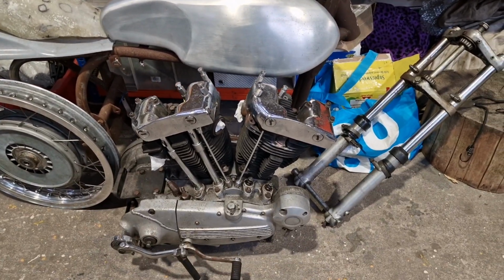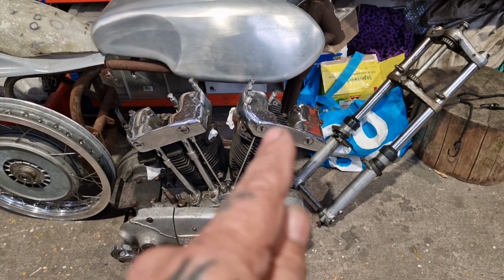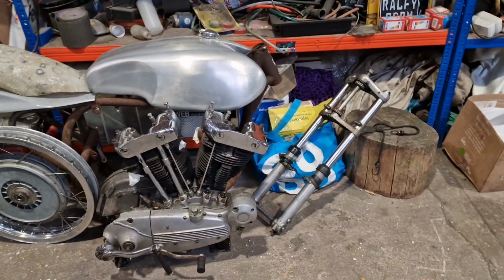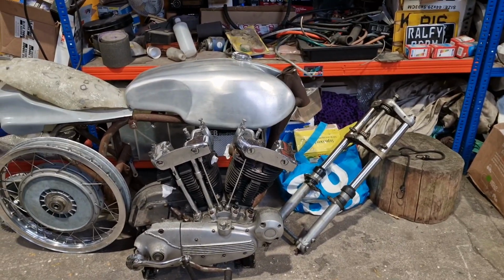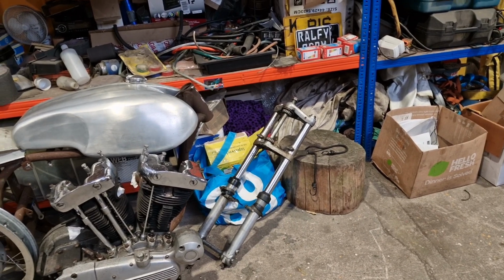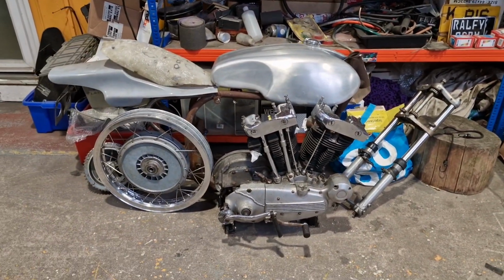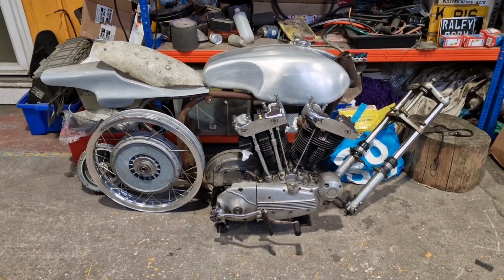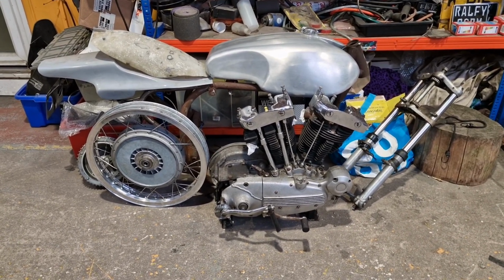We've got to fit his Sportster engine in with the reverse head. You see, this is a rear head on the front. So we've got to fit that into the frame and do some other bits and bobs. There's quite a comprehensive list of engineering solutions that we need to do there. So plenty of engineering and plenty of fabrication on that one.